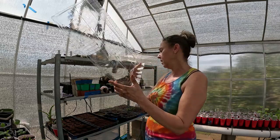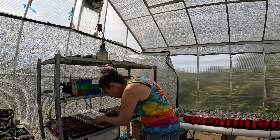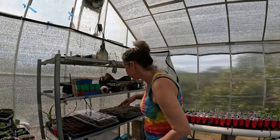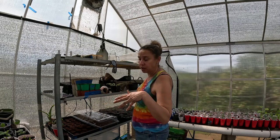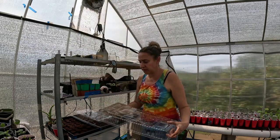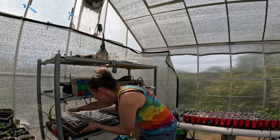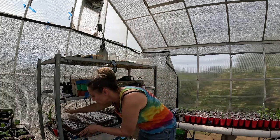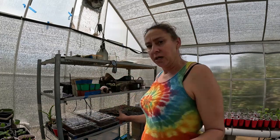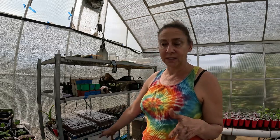I'm going to go ahead and put the humidity domes on these guys for now. I will leave them on there for probably 24 hours or until tomorrow, and then I will take them off for a couple hours a day and then put them back on at night, making sure that I am ever so diligent and putting those rocks on top of these. Okay, so I'll be back in a few days to just kind of give a little bit of update on these flowers.